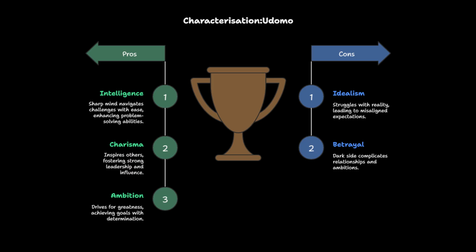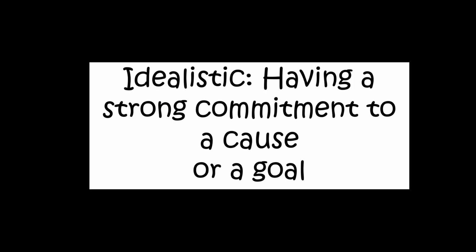That highlights how important this character is to the shaping of the story. So from the beginning of the story, Udomo is portrayed as charismatic, intelligent, and ambitious, and that makes it easy for the reader to overlook his poverty and quickly helps in understanding his desire to liberate his country from colonial rule. Again, from the onset, Udomo is depicted as idealistic, as somebody who has ideals that he wants to see in the end, and as somebody who has hopes for his nation.